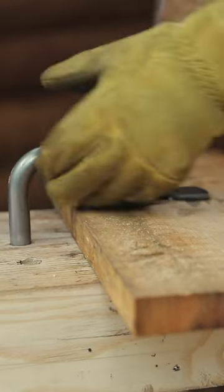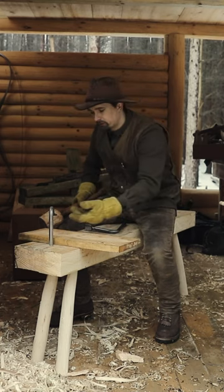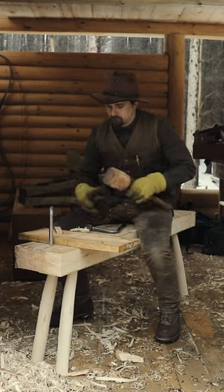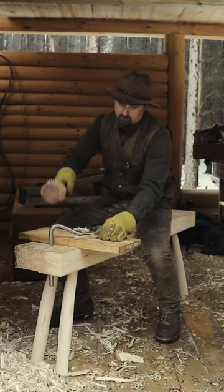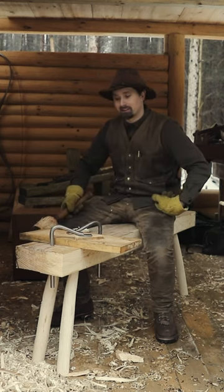If the surface that you're working with is a finished surface, you do want to put a piece of wood underneath them to protect it. So you can just slip a piece of scrap wood under there. And it works the same. This is something that I wish I would have made a long time ago.